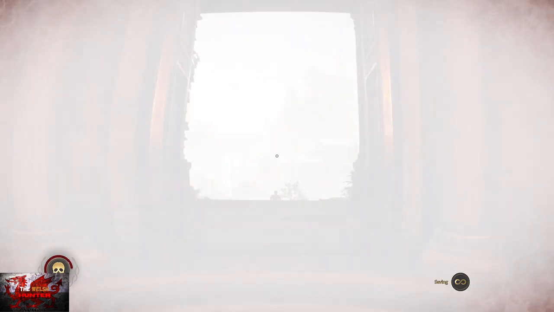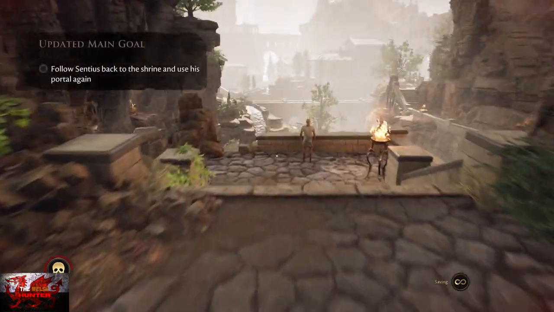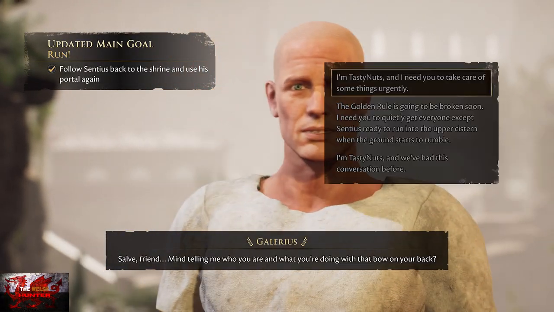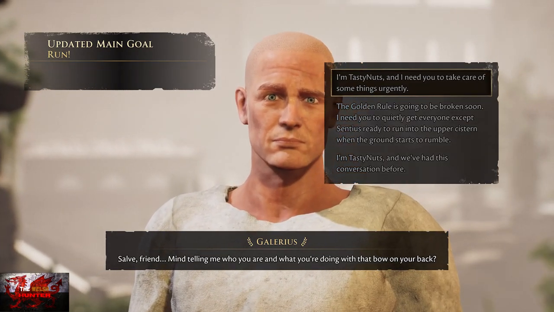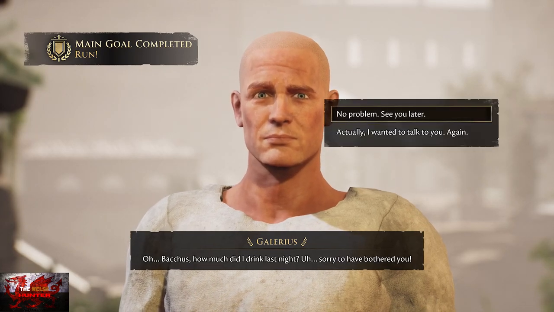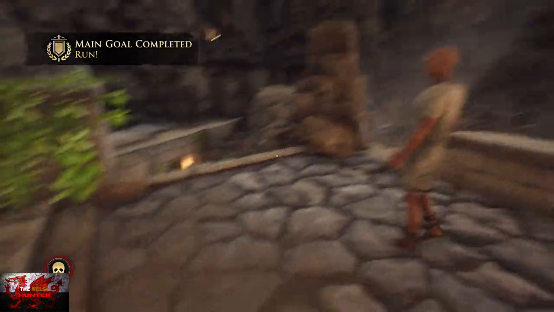And then I'll just show you the two times where I unlock both of the achievements. That's all I'll be doing. But this is what you need to do another 9 times. So you'll have to speak to Delirious Galerius right here. Just choose "I'm Tasty Nuts, and we've had this conversation before," or "I'm blah blah blah." "No problem, see you later." That just ends the conversation quickly.